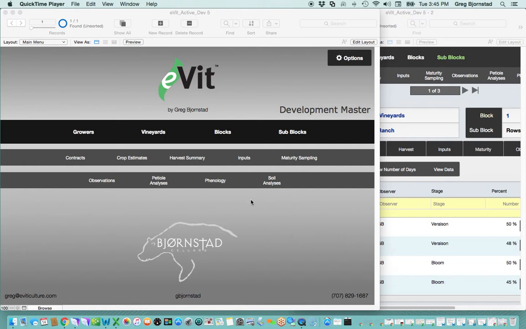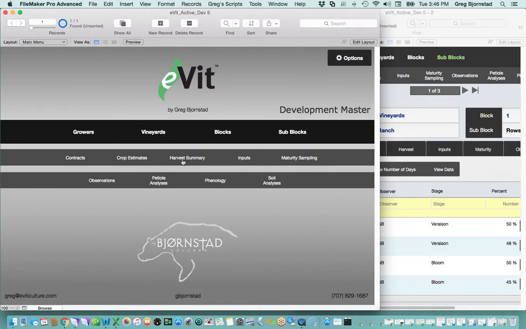I think harvest is over for everyone by now, hopefully, here in the middle of November. And I think folks are going to mostly be thinking about their data entry and slowing down a little bit after a crazy harvest. And hopefully thoughts turn toward eVit. And I'm delighted because I'm here to help you with your workflow and process and hopefully save you some time and energy. So what I want to come to you today with is information about the harvest summary.